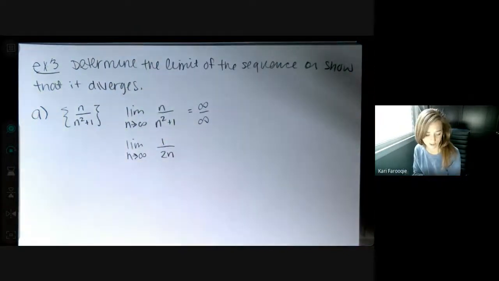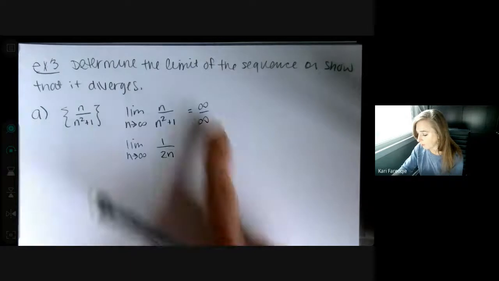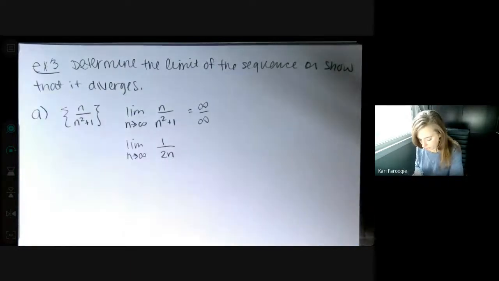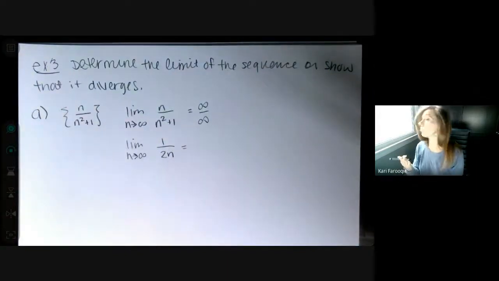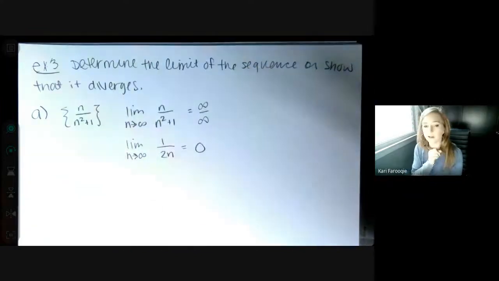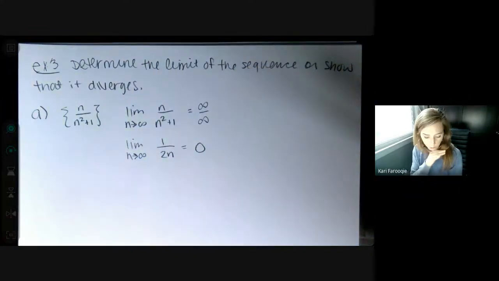Take the derivative in the numerator and the denominator to rewrite your function. And remember that only works if you have an indeterminate form when you evaluate the limit. And now we have a constant in the numerator, so we don't have to worry about an indeterminate form anymore. And when we divide by infinity, our ratio is going to go to 0. So a constant divided by infinity runs its course to 0.